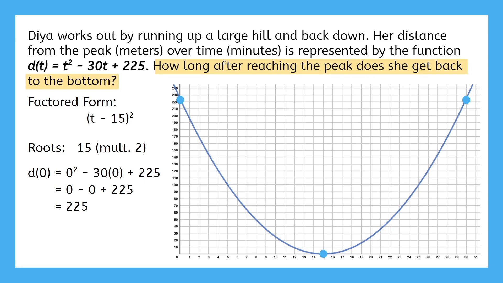There are actually two approaches here. First, we can find where she started, aka the bottom, and then find that same point on the other side of the line of symmetry. And then measure how long it is from when Dia is at the peak, when her distance from the top is zero, and that point.